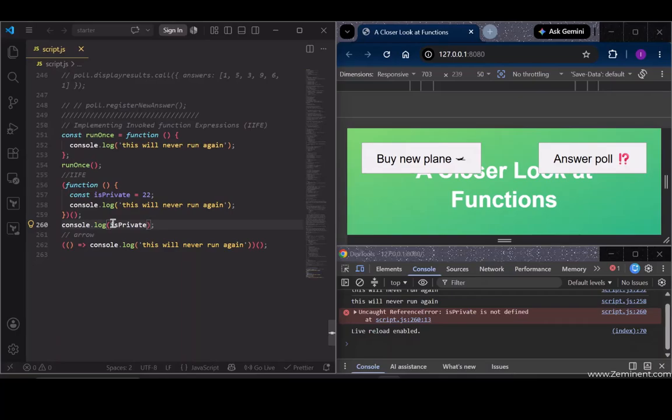So, do you remember what also creates a scope in ES6? That's right. Variables declared with let or const create their own scope inside a block. So, whenever we create a block like this, let me just show you.